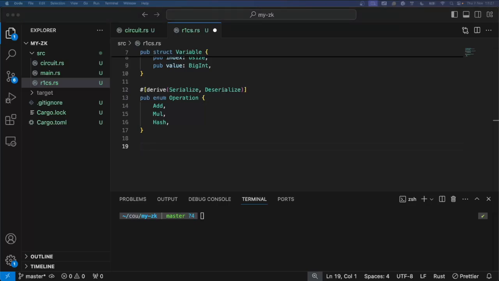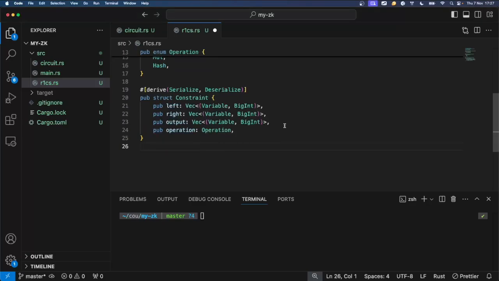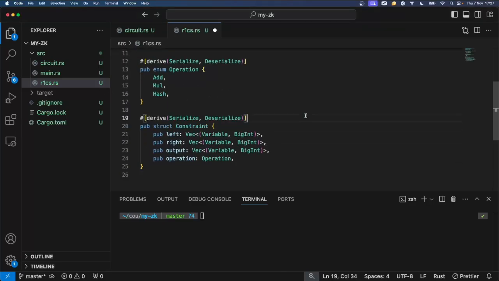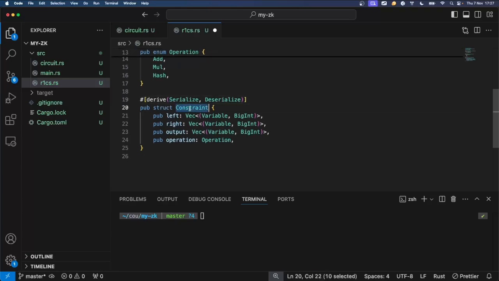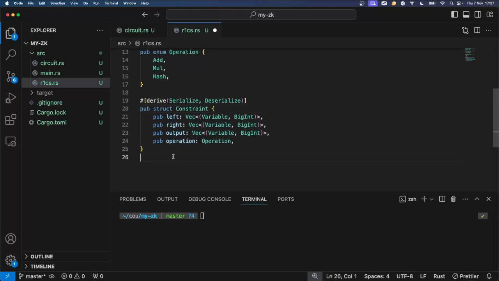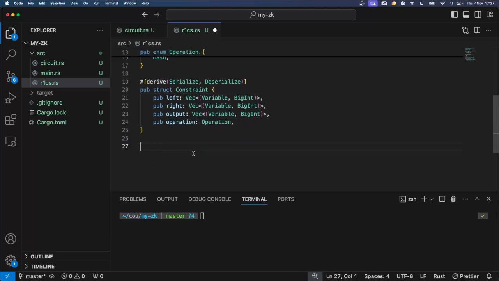We also need a data structure to deal with the constraints themselves. And this is the core component of our rank one constraint system. So essentially, as we have seen in the first video also, the gates are going to be operations to be applied over the inputs to generate the outputs.